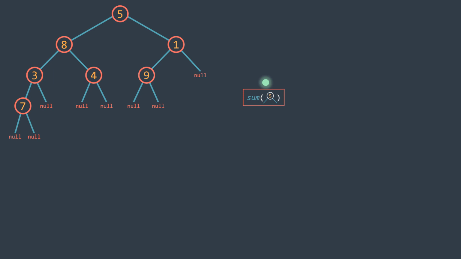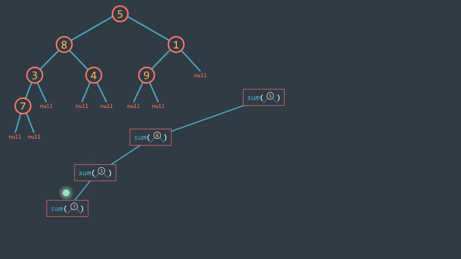Now we want to get the sum of the left subtree, so we call the function again on the node whose value is 8. This is why we draw a new child in our recursion tree that represents this function call. We continue, we also want the sum of the left subtree here, we draw a new node. Left subtree again, we draw a new node. Same thing again, we draw a new node. Here we reach the base case represented by a leaf in our recursion tree. In definition, a leaf is a node that has no children, which is the case here. The base case doesn't perform any recursive call, so it has no children, and in our case, it returns 0.